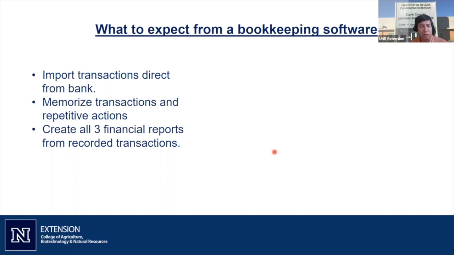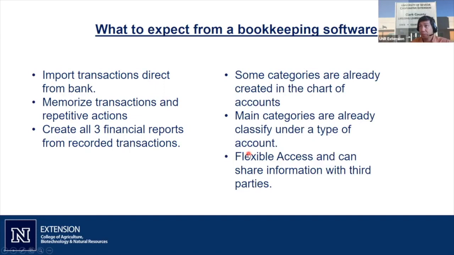Every time you see this guy, it is rent. It's a fixed amount, so don't ask me about it. Memorize this transaction. And of course, create all 3 financial reports from the recorded transactions: profit and loss, balance sheet, and cash flow. And be able to have comparisons, monthly, yearly, so it can definitely help you.